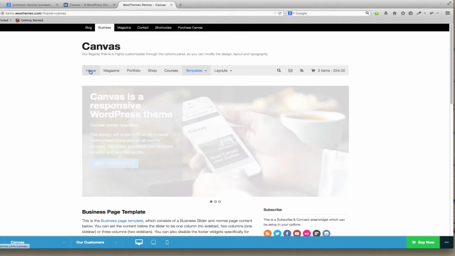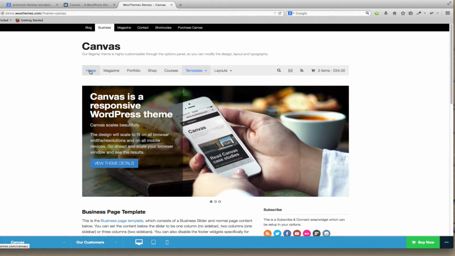Now, the other thing to keep in mind that's very important about premium themes is this. I truly believe that a premium theme is only as good as its support. And that's another reason why you need to investigate these premium themes as carefully as possible. If you have a question about one, contact the developer. Ask them your question and see how quickly they respond, see how well they respond. And that will give you clues as to whether you want to go with this particular developer or you should start looking for someone else.